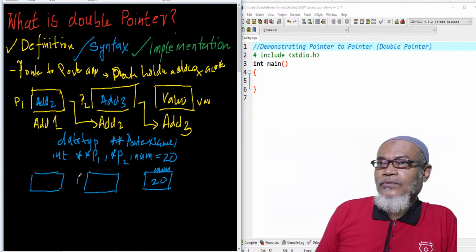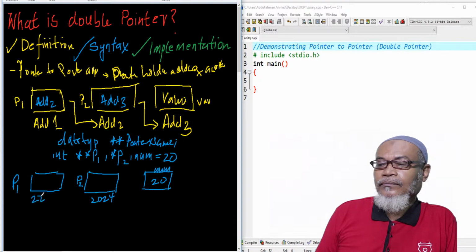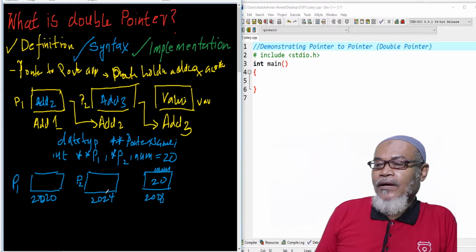And this p2, which is a normal pointer, will have a particular address, maybe 224, and this p1, which is a double pointer, also will have a particular address, maybe 220, and even our normal variable will have an address, maybe 2028. Now, this is what happens.